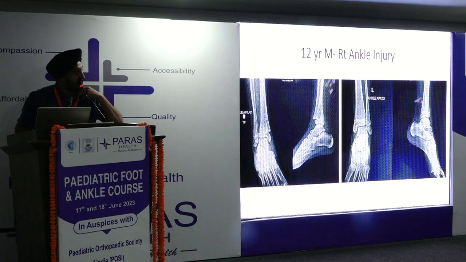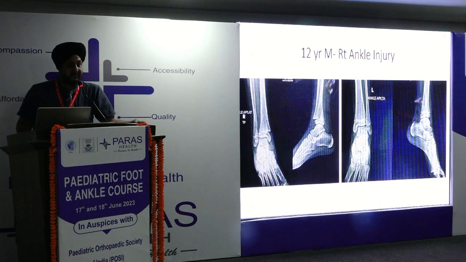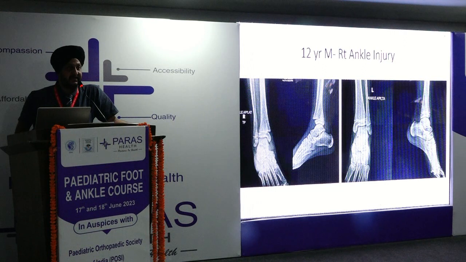So I'm sure everyone agrees that this is a triplane fracture. Triplane, there is an associated fibula fracture also. And you don't have that obvious intra-articular extension, although it could be there somewhere, but you don't have that type 3 fracture line on the AP X-ray that you normally have with the triplane. So it looks more like a type 2 Salter-Harris.